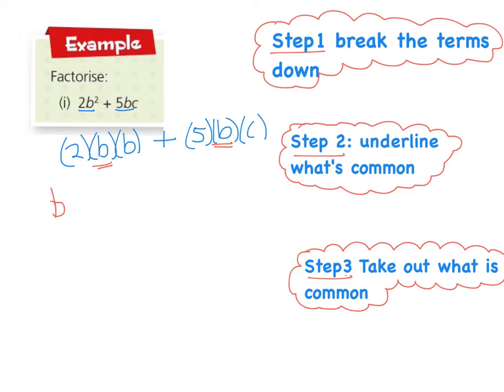So I'm going to use red to symbol what I've taken out here. So I'm taking out the b here, and I'm left with 2 times b. Plus, again I'm going to take out the b here, and I'm left with 5 times c. What I'm going to do then is I'm going to take out the common factor between both of these two terms, which is of course b. And leave the rest inside the brackets. So that's the same as writing b bracket 2b plus 5c. And I've factorised there, I've taken out the common factor between both of these.